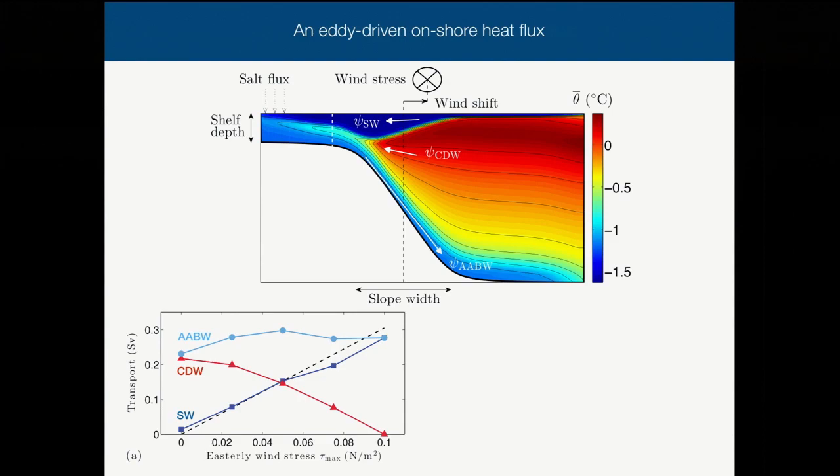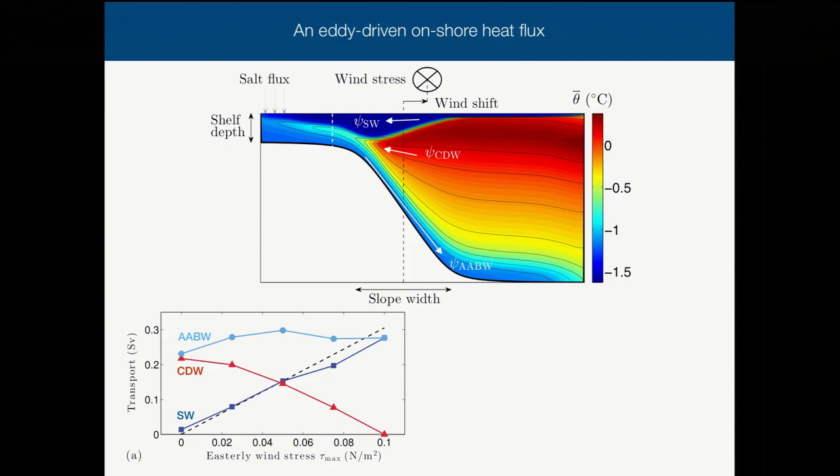That's what you expect. The stronger the wind stress, the stronger the Ekman transport. And that just drives a stronger transport onto the shelf. In these particular simulations, you can see that dense water transport off the shelf is relatively independent of the wind stress. That's because we're just not changing the surface buoyancy forcing. But what's remarkable here is that as you change the wind stress, that interior transport of circumpolar deep water is modified to balance the total mass transport on or off the shelf.